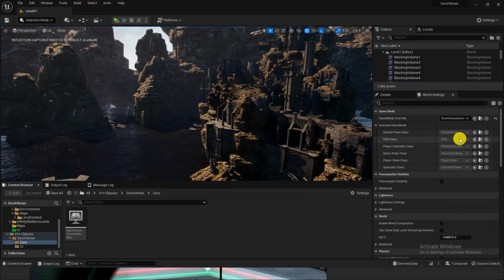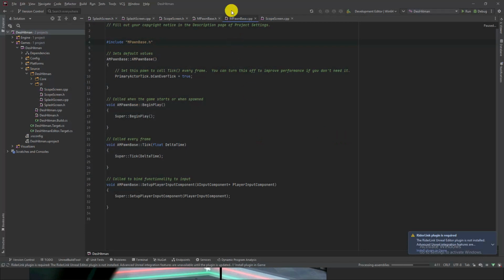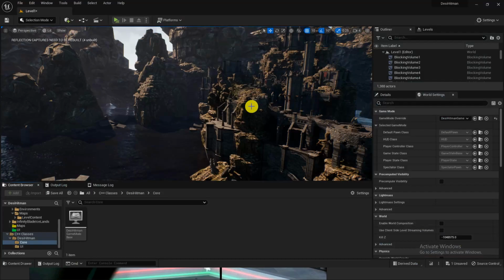I also want to add HUD, because all the UI components which we will be adding, we will add reference from the HUD. We will take its accessibility from the HUD only. Okay, so once it is done, give me a second.